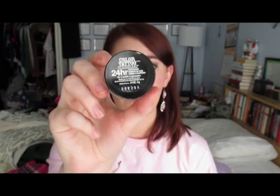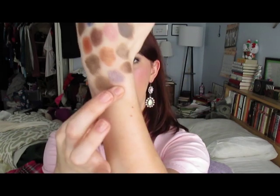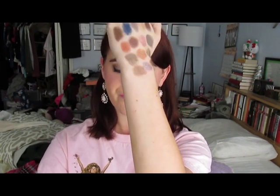Then the summer collection from last year, I have 3 of those that I believe were all in the collection. I was trying to remember, and hopefully my memory is right. My favorite one, and the one that I'm wearing today, is Lavish Lavender. I can't get enough of this. I love this color so much. It's so creamy still, and it's a beautiful taupey purple lavender color with a metallic-y finish. I love it, it is so nice. Like I said, I'm wearing it today as a base for NARS Ondine, which I usually pair with more browns, so it made it a really pretty pinky purple.